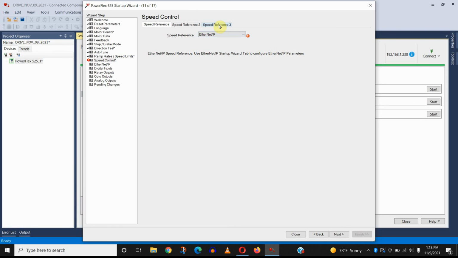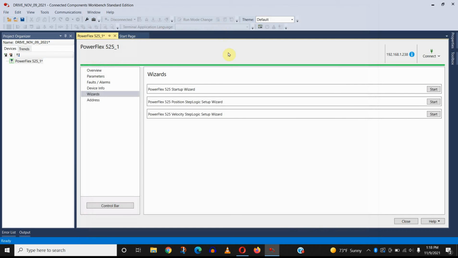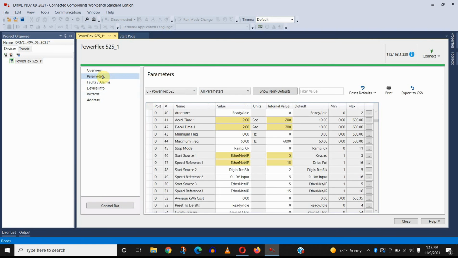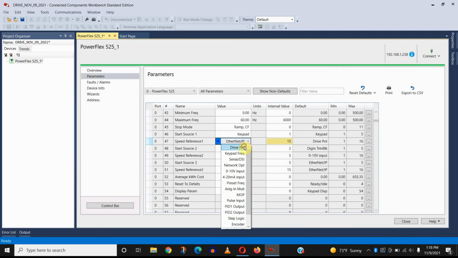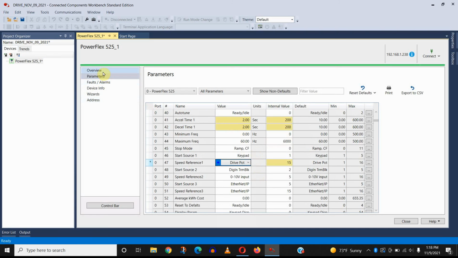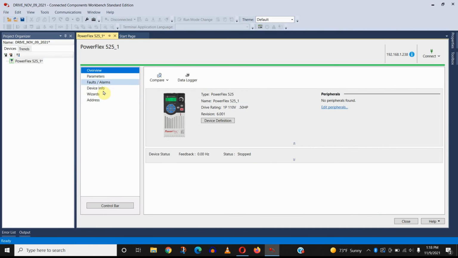Speed reference 3 is Ethernet IP, so let's give it a try, of course. Okay, so there is the problem. What I will do is just go back in here and manually adjust that. See how it's turned to Ethernet. So I'm going to put that to keypad. And I'm going to put this one back to drive pot. Okay. So that's just something that seems to happen, and I don't have a way to fix it.